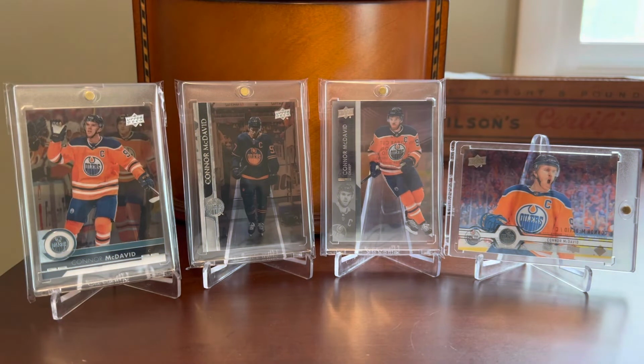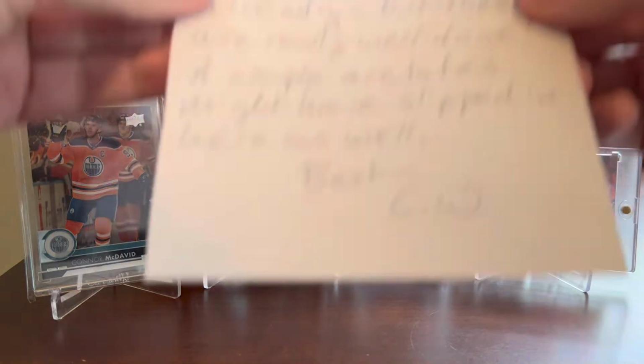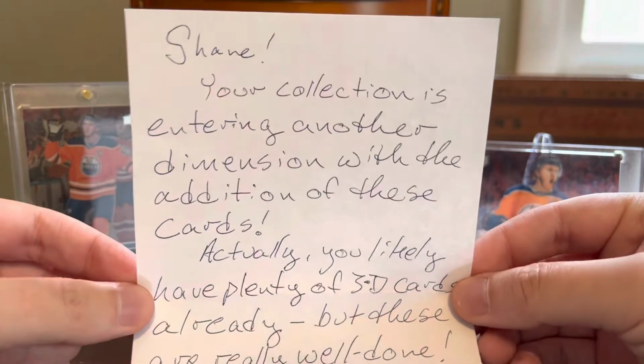So I had commented on some packs that CW showed off, and yep, sure enough, they're in here. On his amazing channel, which I will link to below if you're not familiar with it. Definitely stop by and give him a visit. You will not regret it. But I had commented on one of his posts where he opened a pack of Empire Strikes Back 3D cards, and thought those were really neat. And he said he would send me a couple packs because he's that kind of guy.